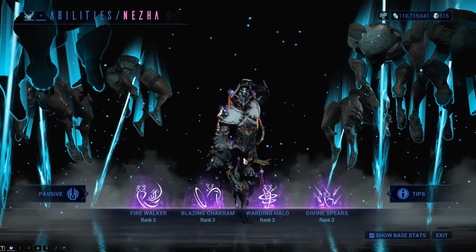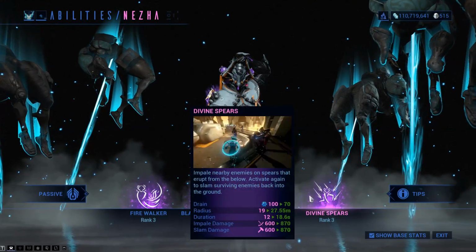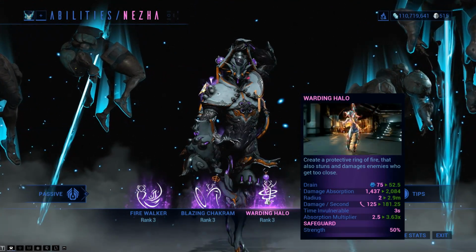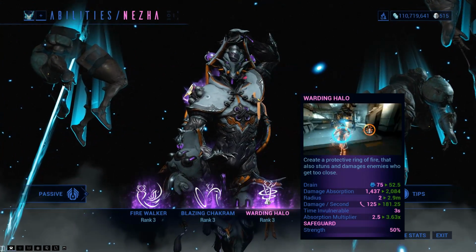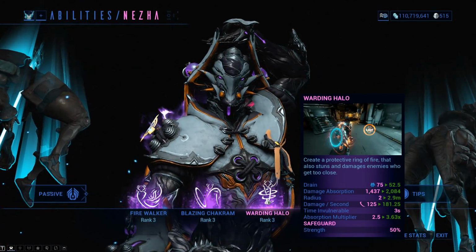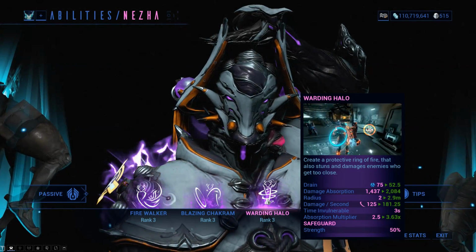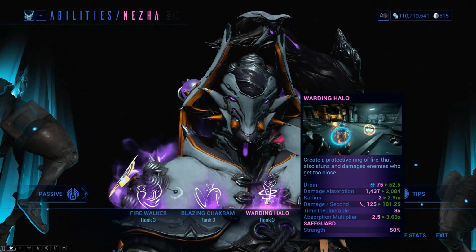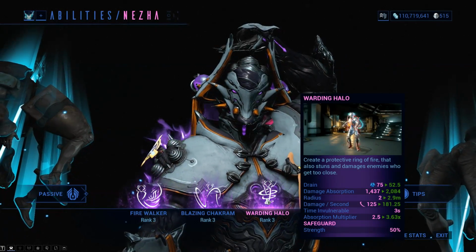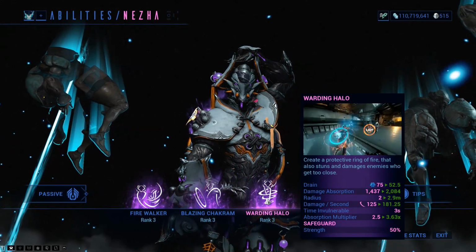I've always kind of played the more put them to sleep and then beat them up kind of thing, and always have Warding Halo going because it's a protective ring of fire that also stuns and damages enemies who get too close. Hence, it is always useful to cast on other players while you're using it, and it works so much better now than it did all the way back then.